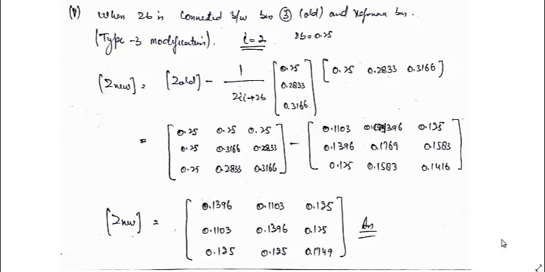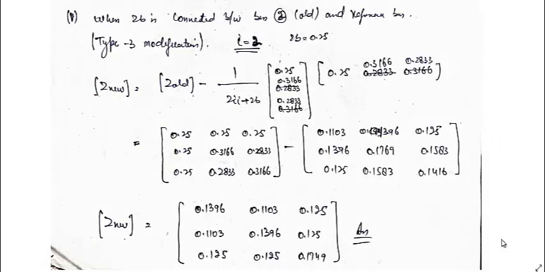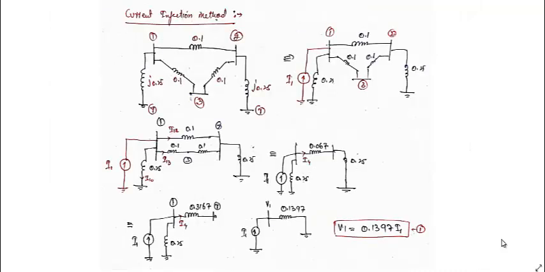Second column 0.25, 0.3166. Here it should be like this. I have modified it. So I is equal to 2. This bus 2. 0.3166, 0.2833. This is the multiplication of this, and along with the division of this, we get this matrix. And after the simplification of this matrix, we get the value of this, which is the Zbus of the system which we have discussed.